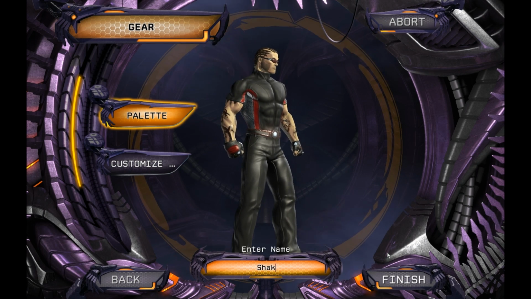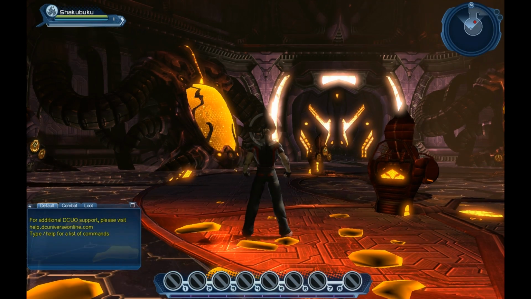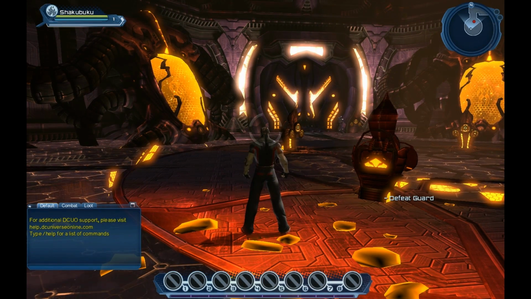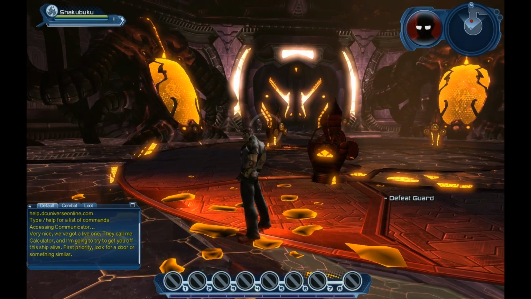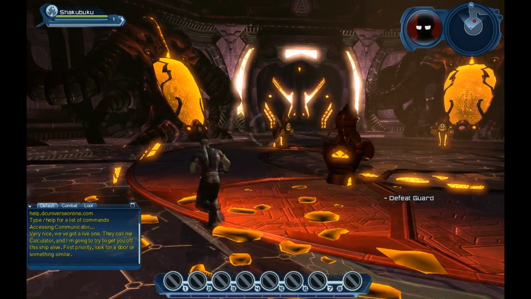Download successful. Alright, here we go, we're inside. Very nice. We've got a live one. They call me Calculator, and I'm going to try to get you off this ship alive. First priority, look for a door or something similar.